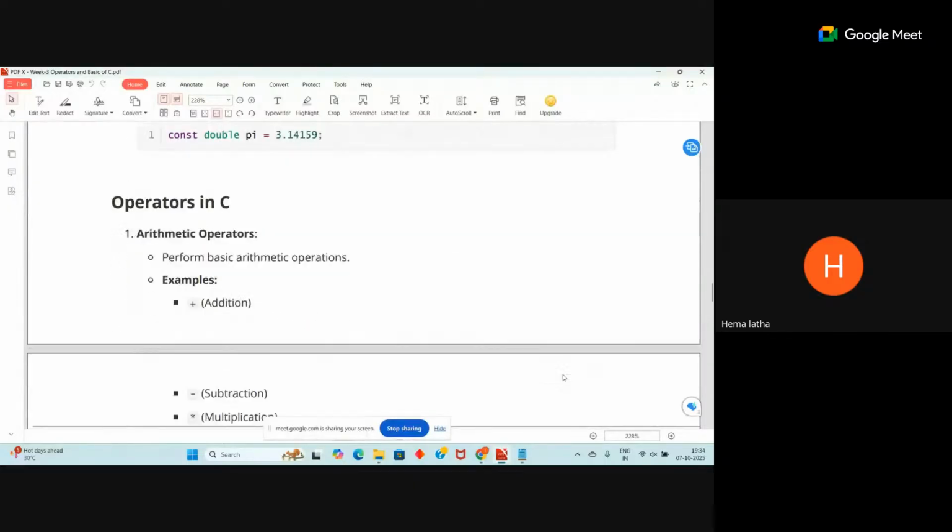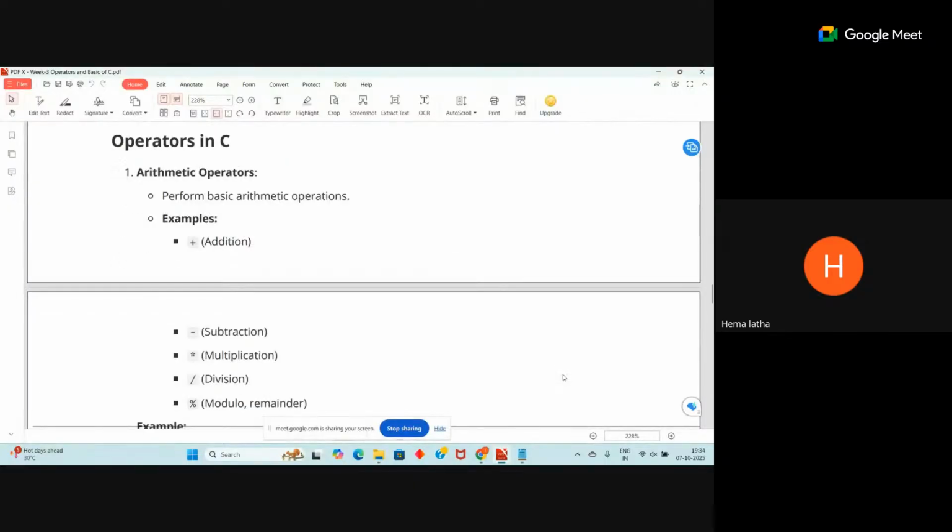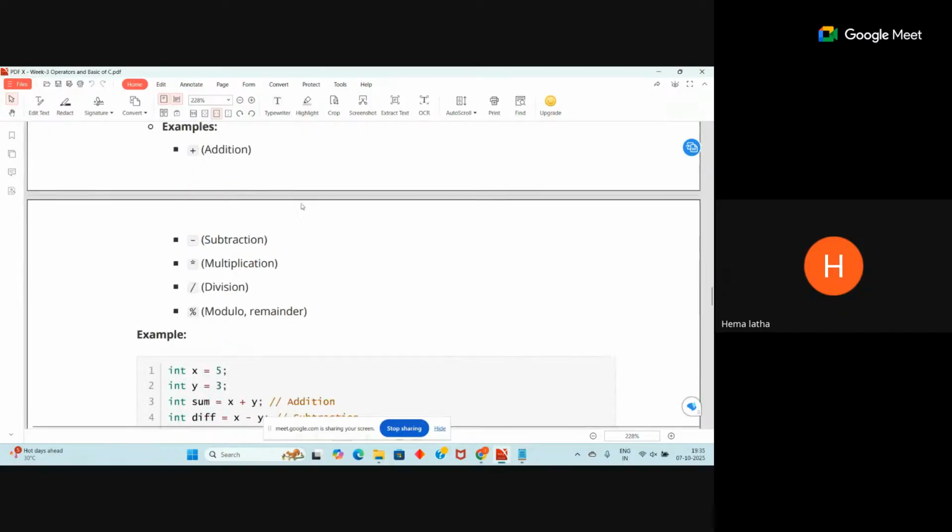Okay. The next token. What are the different tokens that we have discussed? One is keyword, another is variable. The next token is operators. What are the different operators we have in C language?